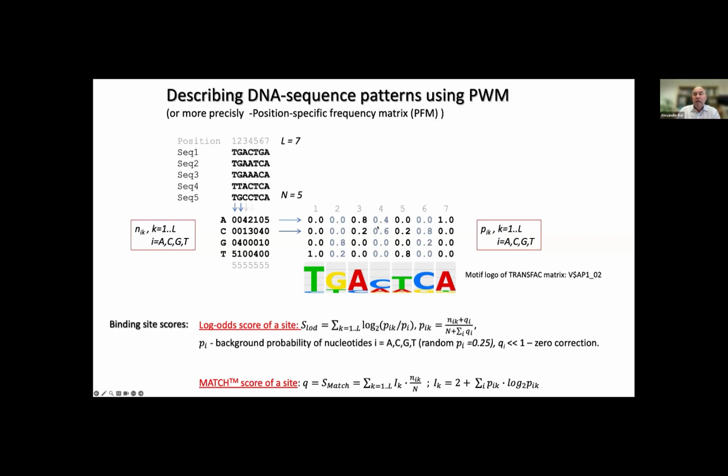In the extreme case, you would have here 0.25, 0.25, 0.25, 0.25, so an equal distribution of the nucleotides. In such a case, your information here is 0. If you have just one nucleotide that is always here, you have an information content equal to, well, actually 2. So it's 2 bits of information.